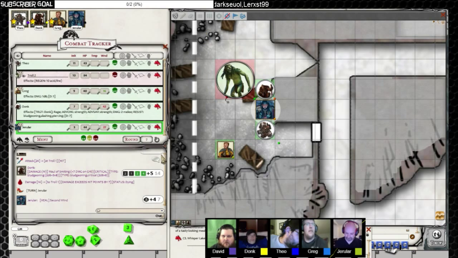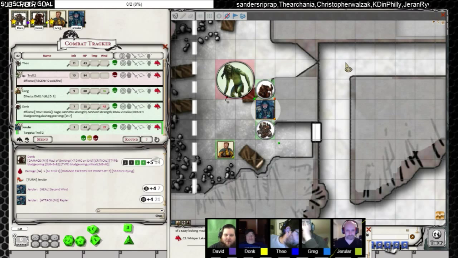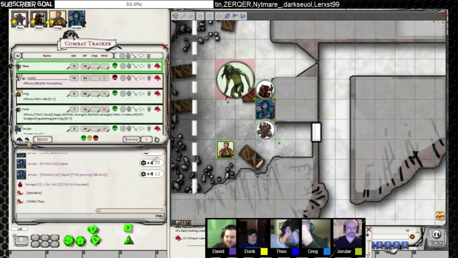I didn't know they piled ordure as tall as you. Once again, I impale it through the gut with my rapier. All right. I like it. Very decisive hit. 21. Nice damage. 12 damage to the troll. He just kind of shakes it off and laughs at you. Yeah, I'm a funny guy. That's my turn. Theo, you're up.